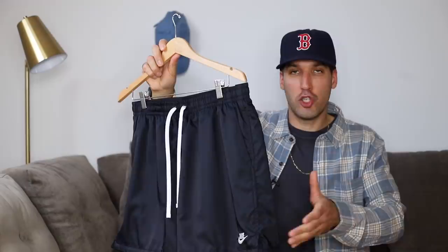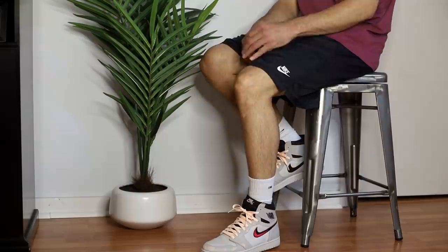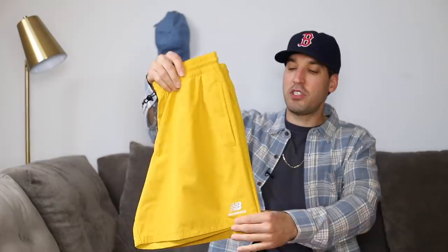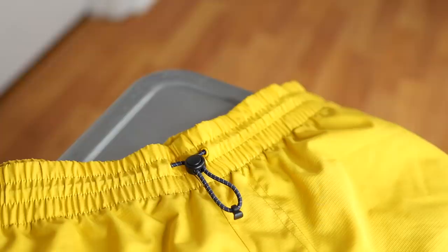These are very short and wide — baggy short shorts. The inseam is six inches, which is really short, but that's the vibe this summer. There's a bunch of different colors. This particular pair is great because of how simple they are — they've got that classic Nike logo embroidered on the left side and a mesh inner lining. New Balance also has a pair in yellow if you want a little more color pop. The material is slightly different — it's more of a ripstop — but it gives off that same vibe.